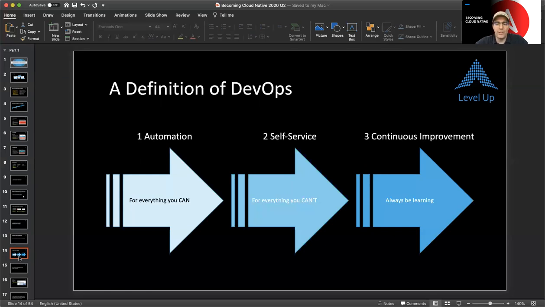So we want to automate everything that we can for our clients. If we can't automate it, we want to provide it as self-service so the developer who needs to push a particular button, she's the one who gets to do that. And finally, if we can't do one of those two things, we want to take a step back and really ask ourselves why not. That's where continuous improvement comes in. We look across people, process, and technology. We usually find it's more of an organizational shift that needs to occur to really get us where we want to go around automation and cloud.